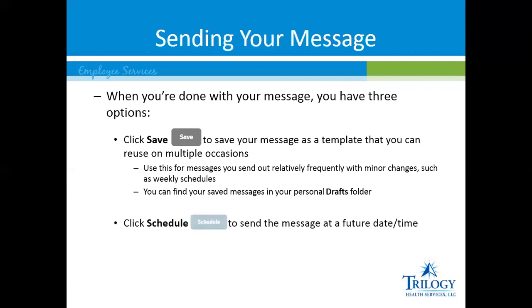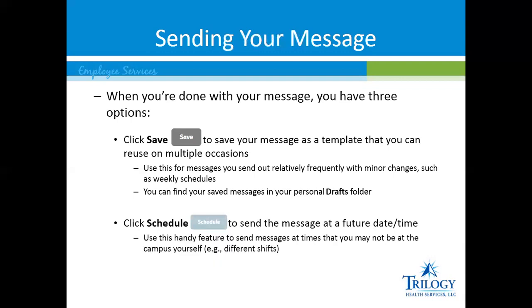The second option is to click schedule to send your message out at a future date and time. This handy feature is good for people with different shifts. Also, if you're going to be out on vacation, but you still need to get your message out at a certain date or time. The last is to send now. This will send out your message immediately to your group or to those individuals you have selected.